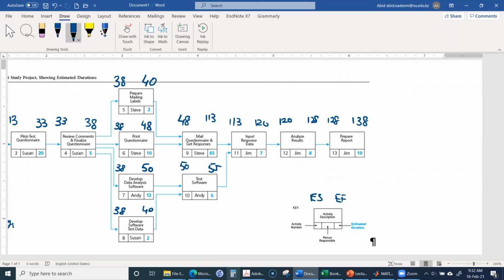That means the activities may not be delayed later than those days. So for this, we can move backward from the project finish date and towards the start. In this case, if it is acceptable that this 138 days is the acceptable project date, we can go from 138 days. But since the project's imposed finish date is 130 days, we will go back from 130 days. Okay, so let's see it from moving back from 130 days.